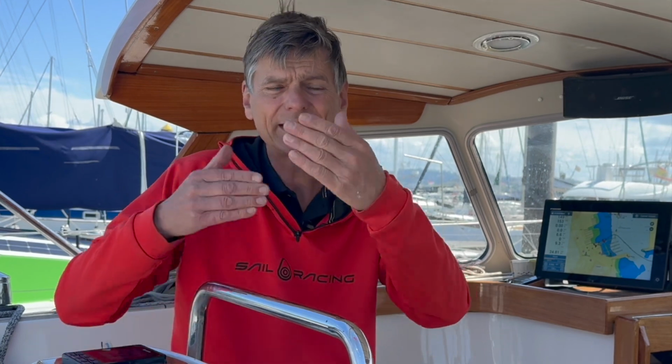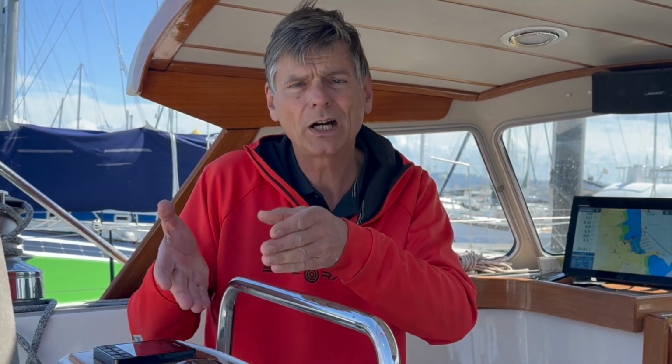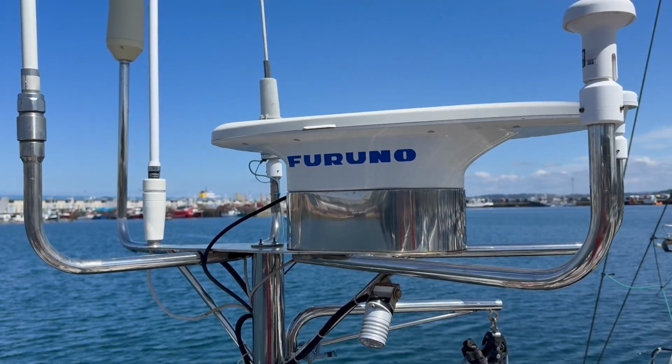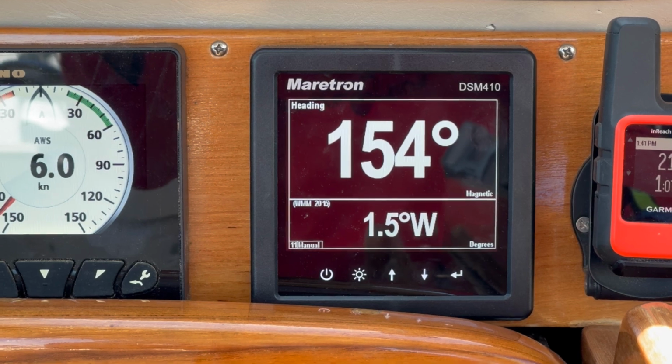But the good thing is the second step, the deviation table, which you should do every second year, is only to amend the little differences. Most of the part the magnets will have done. On this boat, I'm very lucky because I have a satellite compass. So the heading will be shown in magnetic direction. That's how I have set it.